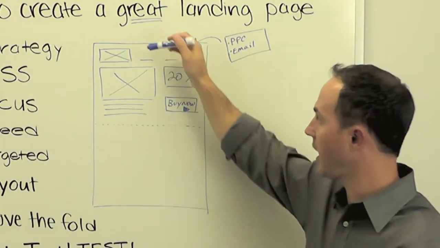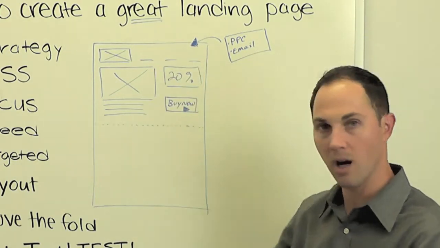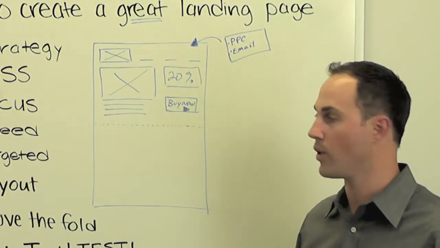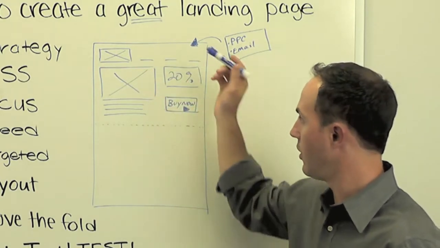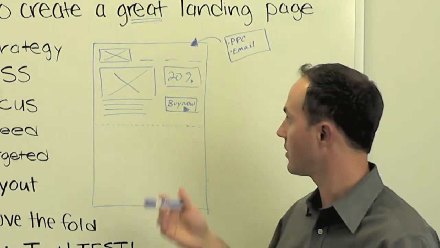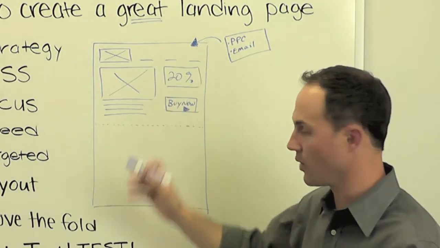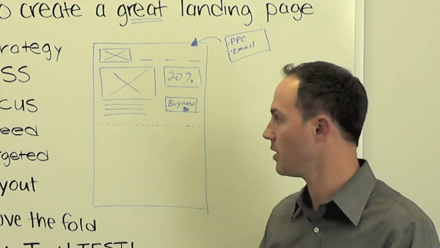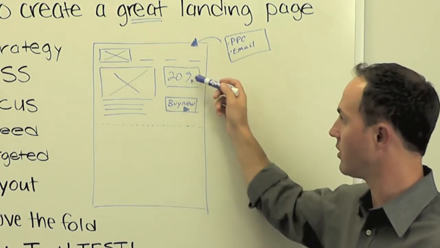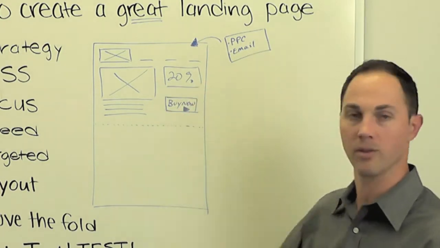Basic: when you come to the page, we want the brand established right away. Logo, colors, the tone and voice of your business. I want to make sure that this matches where I came from. It's relevant, and that starts with the brand and the messaging. I want a great photo to draw me in and get me interested. Maybe it's a sales price, 20% off, or a Thanksgiving Day sale. And then what's the call to action?